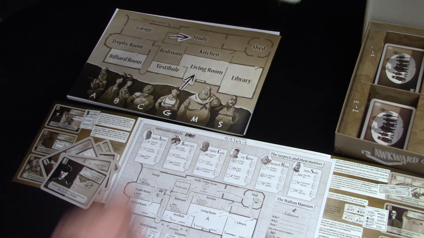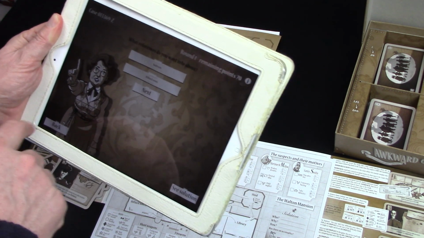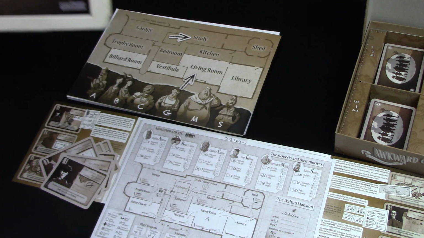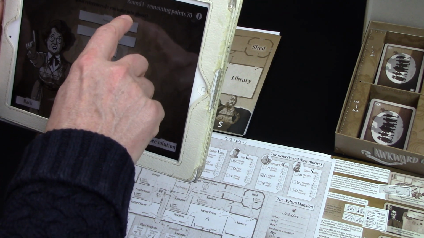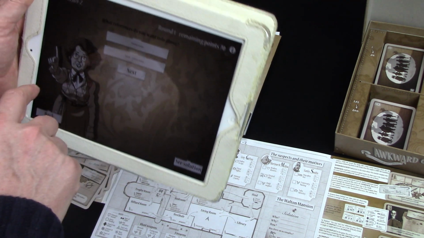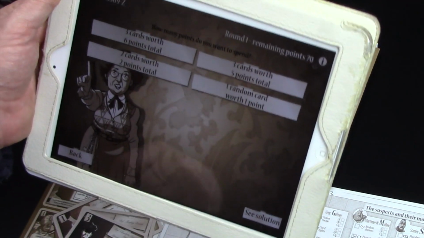So now we go back to the app, hit the next button. It says, what references do you want information about? So let's choose the study and the living room. So we scroll through here and we pick the living room and the study, the crime scene. And then we hit the next button. And then we've got choices.